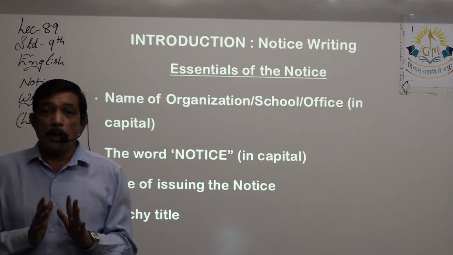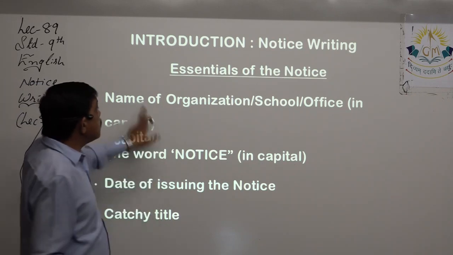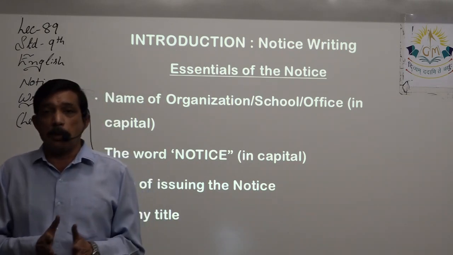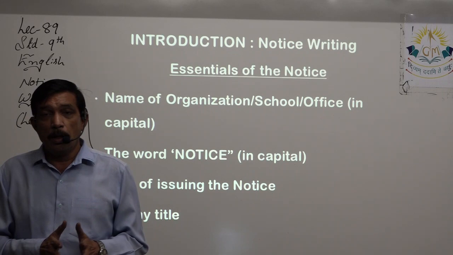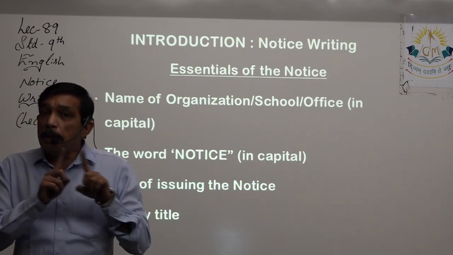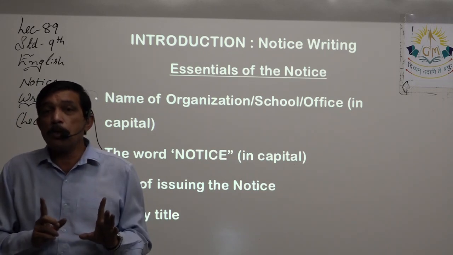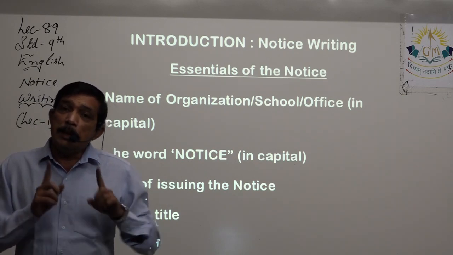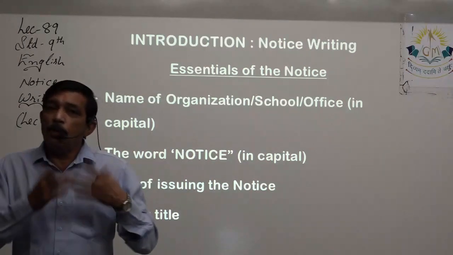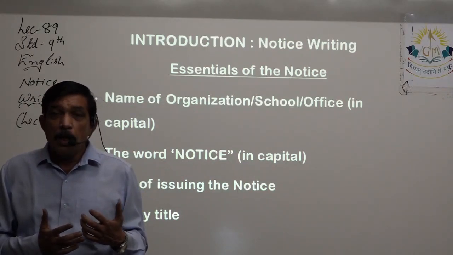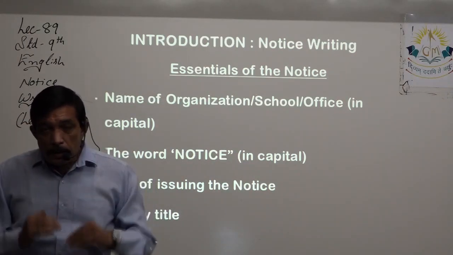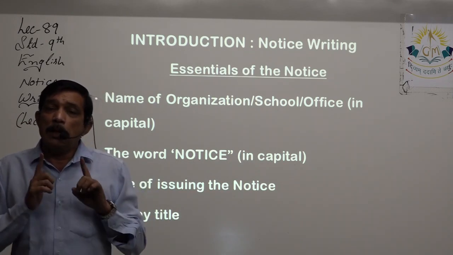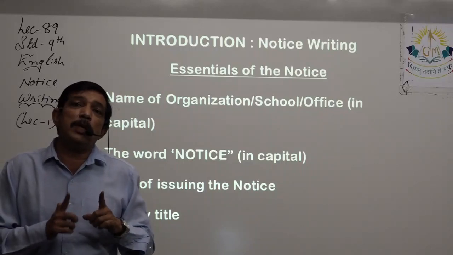This is what I'm going to write, because here what is written is the name of the organization or school or office in capital, right? So you will be needing lots of space because you have to write all the words in capital. So you will be needing a lot of space over there. You know your own handwriting, right? So when writing an essay, care should be taken from top to bottom. The size of the handwriting should be the same.